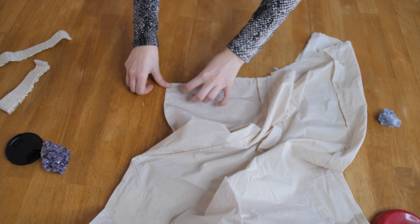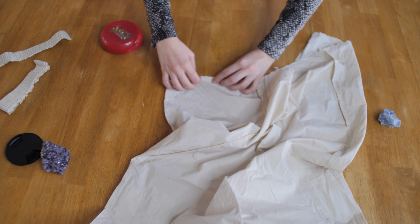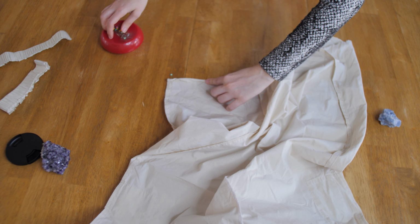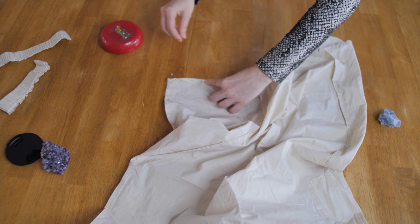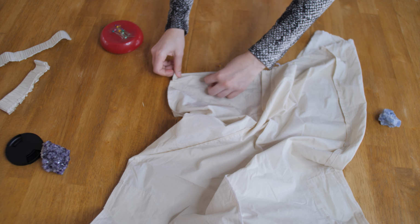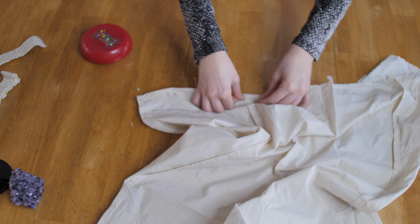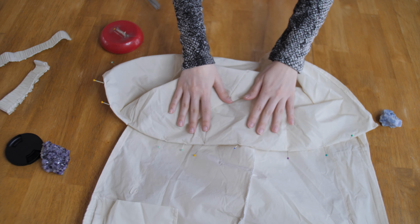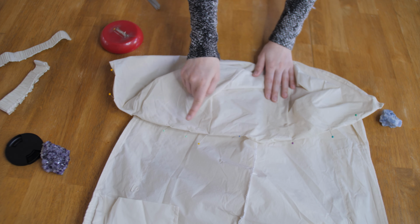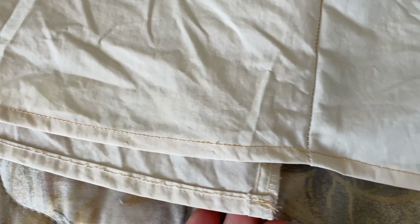The hem you can do a bunch of stuff too. I just did a double turn hem, but you could leave it raw if you want to, or you can just overlock the edges, which is what I wanted to do, but I don't have the same color thread, so I'm just doing a double turn hem, which is literally just folding it and folding it again and then just sewing it. This is what it looks like all pinned, and I don't know why, but this looks so funny to me. This is what it looks like all sewn together, and I know the thread looks a little funky, but it works.